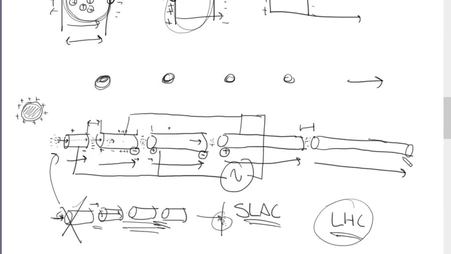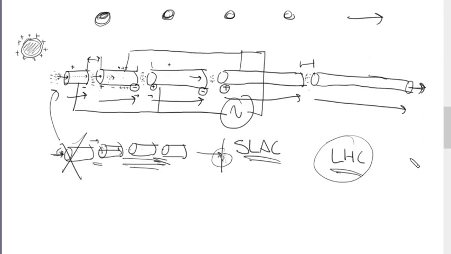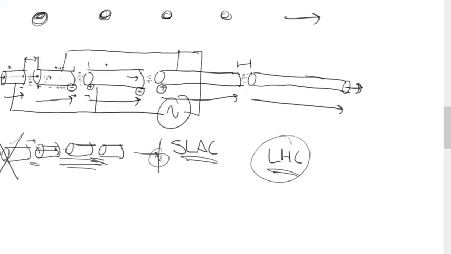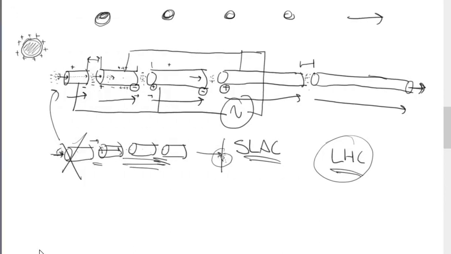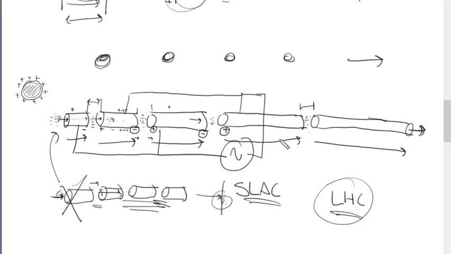Right. You come out with a series of bunches. These are called bunches. So bunches of charged particles come out of the SLAC or the linear accelerator, whichever it is, and it comes out with high speed. Now, which is very nice and everything, but the linear accelerator has one big disadvantage. That is, the length of the tube is prohibitively long as you keep making the design larger and larger. So it's actually not cost effective. It's not feasible to make linear accelerators like this. But yeah, it's a nice design.